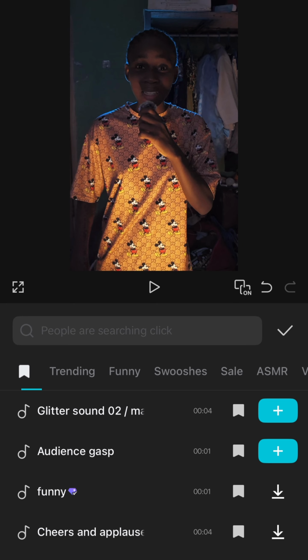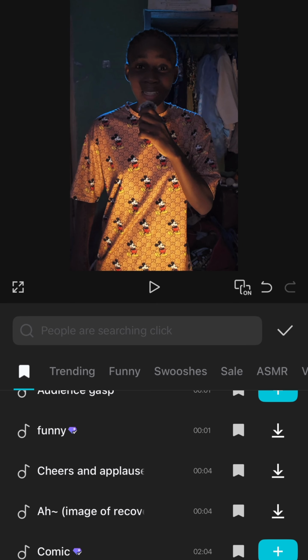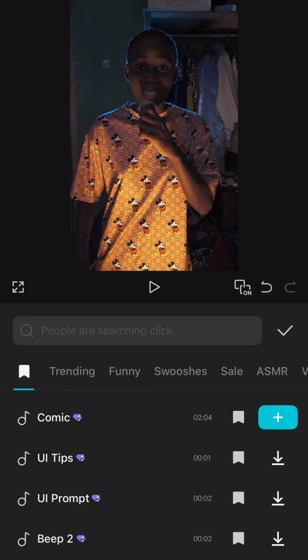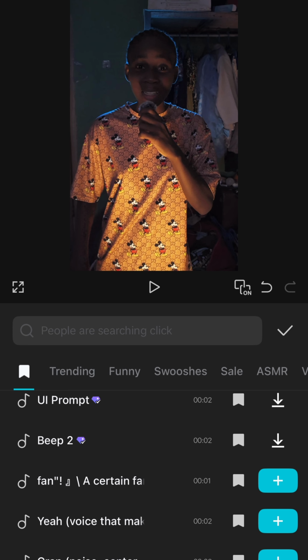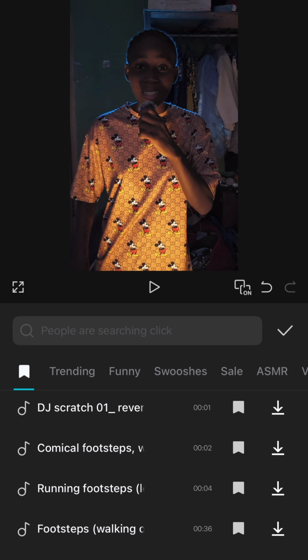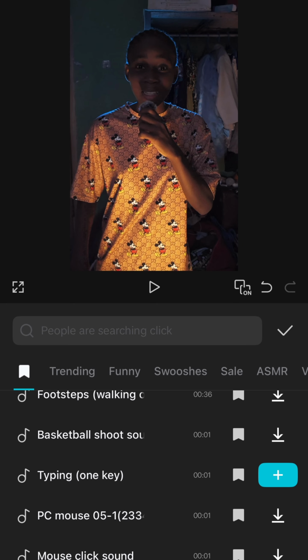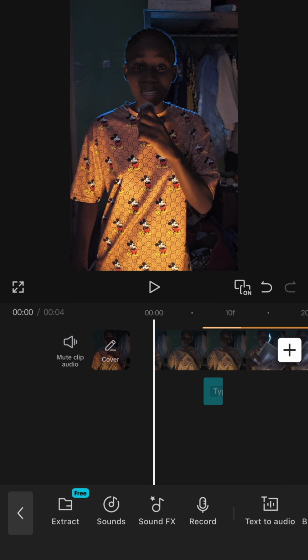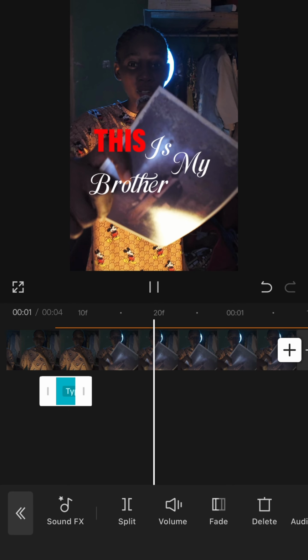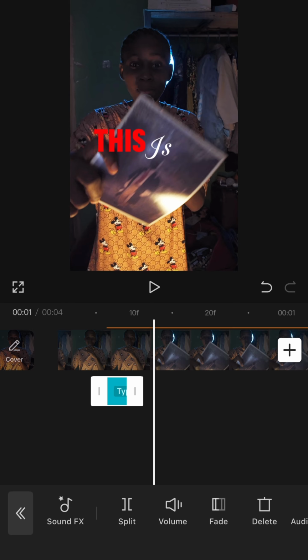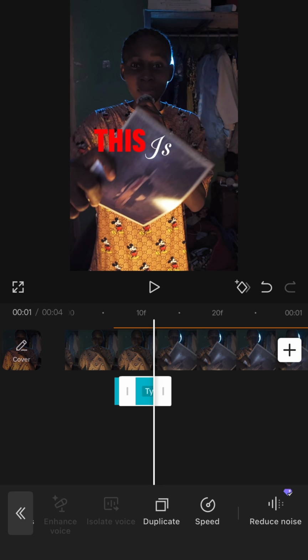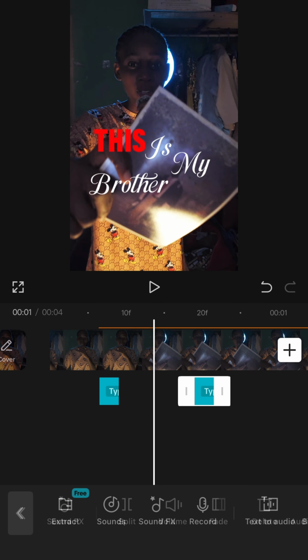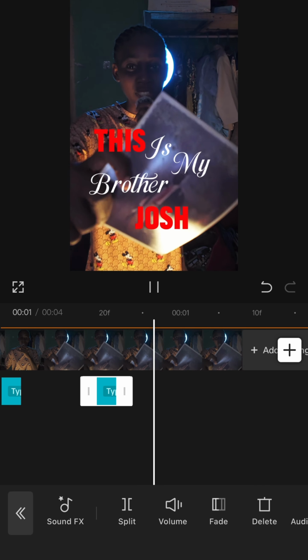So we're talking about this my brother Josh, and using CapCut, it has this type one key. Just gonna put it here. Duplicate it.